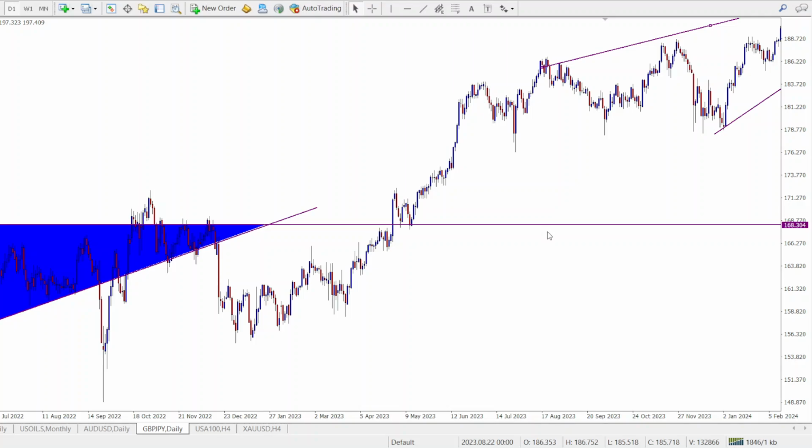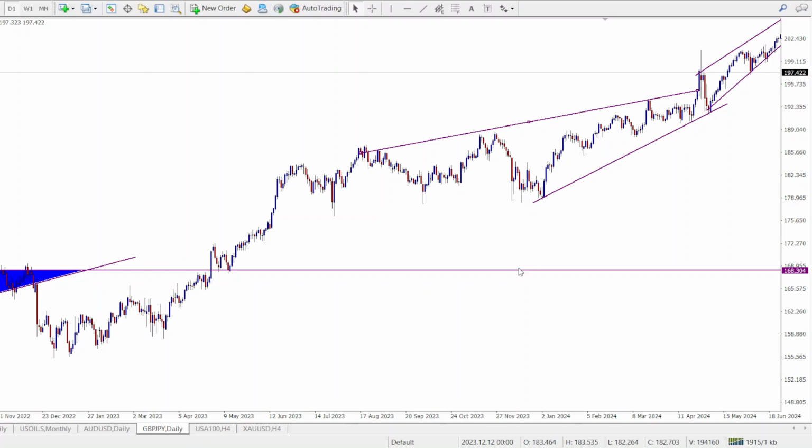Also keep in mind that while these patterns are powerful tools, they are not foolproof. It's always a good idea to combine them with other technical indicators to help confirm the signal. For instance, using RSI or MACD alongside these patterns can add another layer of confidence to your trade decisions. So that is it for this video. I hope this breakdown of the ascending triangle and rising wedge patterns gives you a clearer understanding of how they work and what to look out for. With these insights, you'll be better equipped to recognize potential breakouts and reversals on your chart.